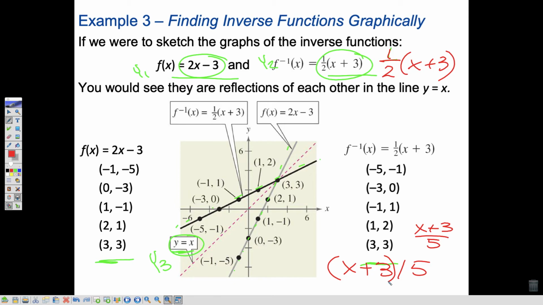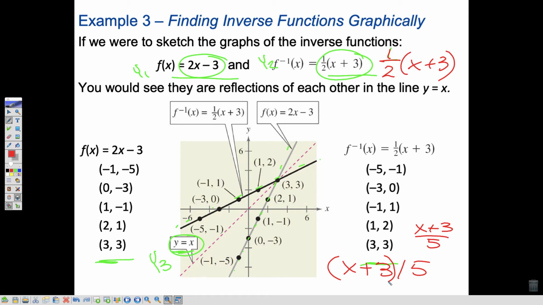What'd you get? Did you put y equals x? Put the parentheses. Where do you get a third from? Oh, because I typed the wrong thing in. You would definitely have to have parentheses around the x plus 3. I don't think you have to do one half. Now you got the picture now?